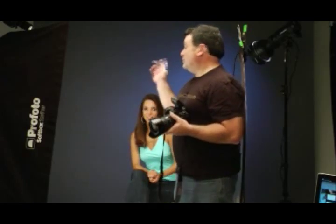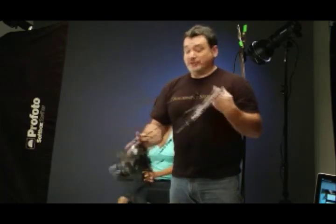Three lights set, that's really giving you a nice combination. Could you add more lights? Sure. You can add 12 lights. It's going to get expensive, though. This is an inexpensive way to really get a lot of control out of your portraits.